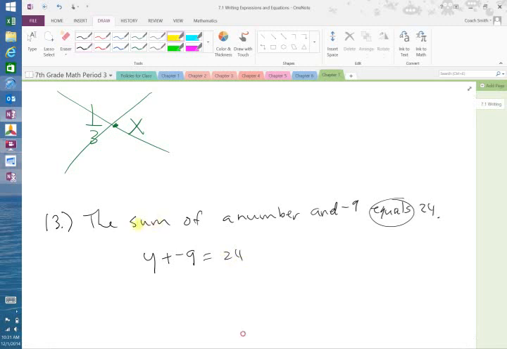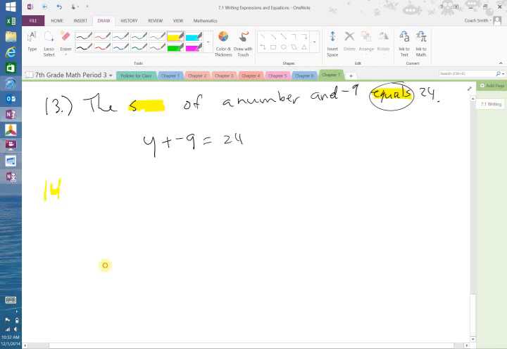So the two key things in here are the word sum and the word equals. The word sum, S-U-M, tells you it's an addition problem. And the word equal obviously means the equal sign. I don't really like when they use the word equal for the equal sign because most of the books from this point on are not going to use that for the equal sign. They're going to use the word is.